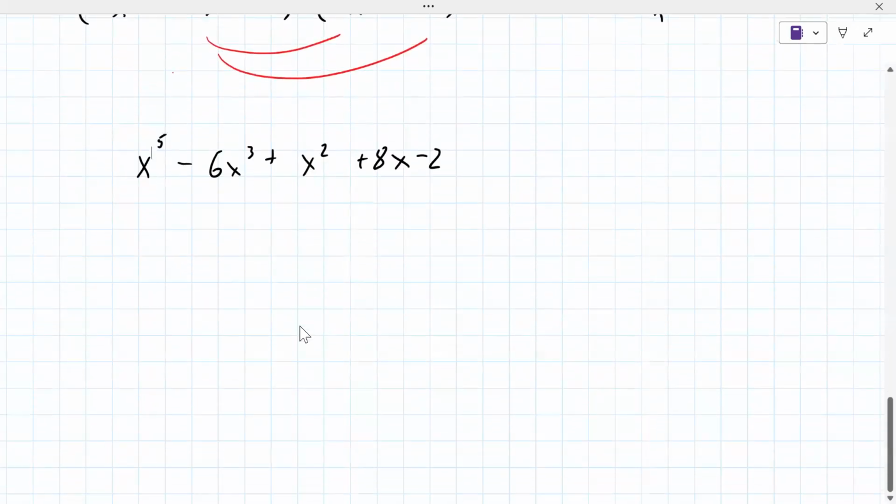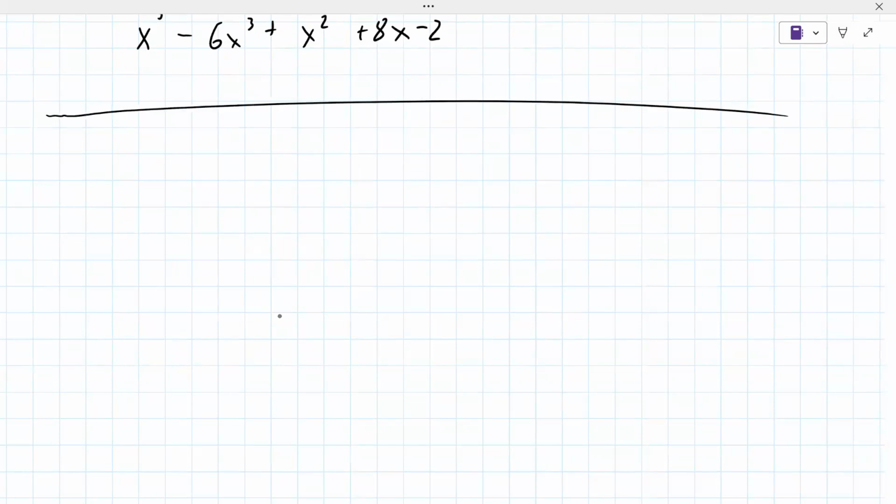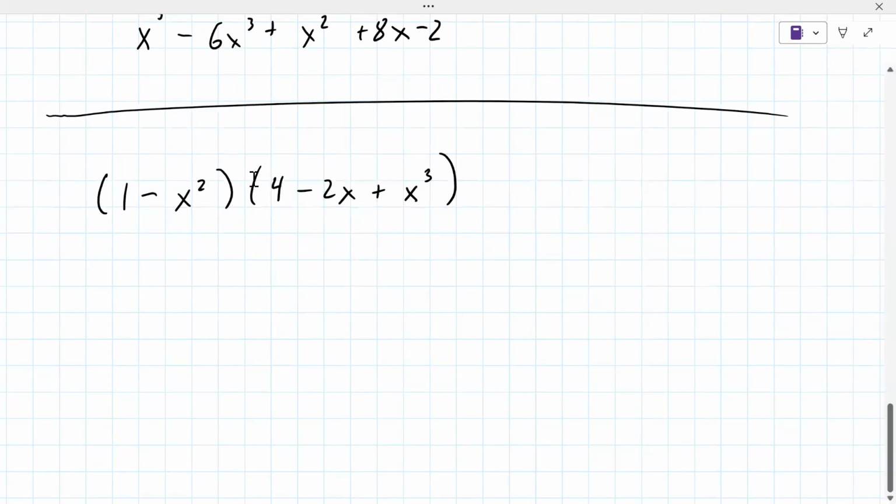All right. So the other type of problem you'll see here, and this is something your instructor will probably do, is they'll throw in some awkwardness like this: 4 minus 2x plus x cubed. The point of a problem like this is that the negatives always go with the term to the right. What I don't think is a good idea is to reorder it. I think you should just deal with it as is and reorder it later. So why don't you try that one more before we move on to something else?